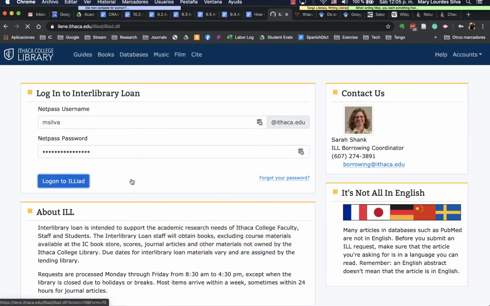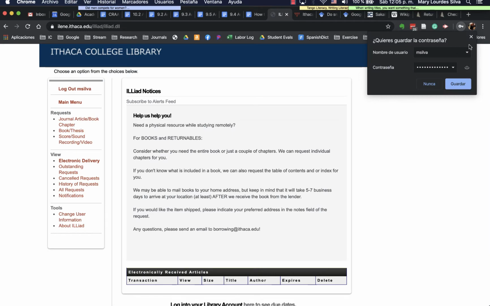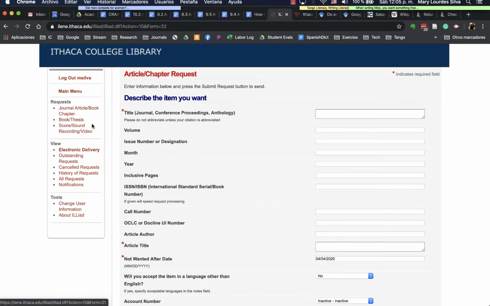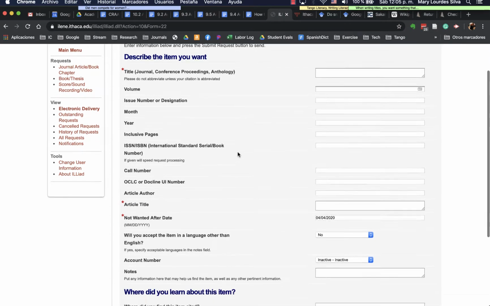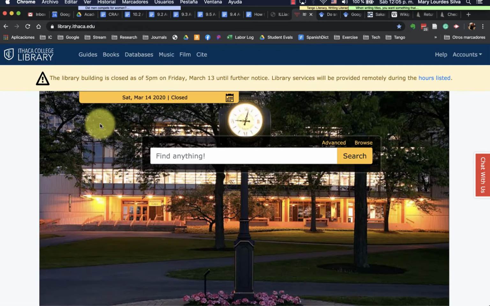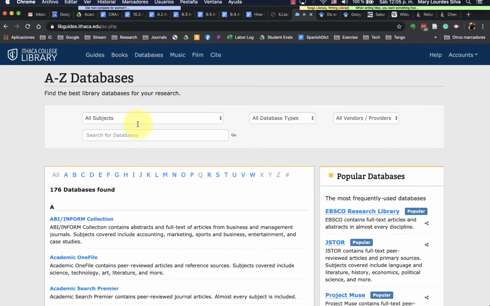You'll need to log in and then simply fill out the form in order to request the actual article. You don't have to fill out all the boxes, just whatever is red starred, and then submit request. Within 1 to 3 days, you'll receive an email with the actual article. Consequently, you should always plan accordingly and do your research early because you may have to request an article or two.